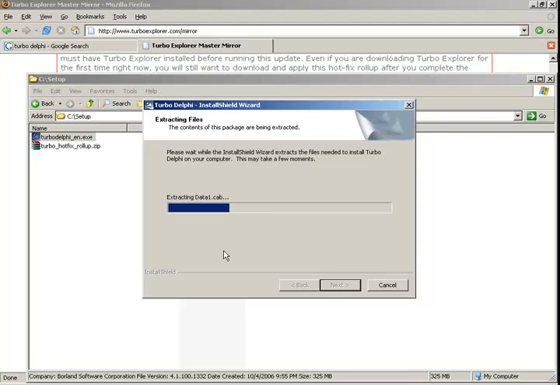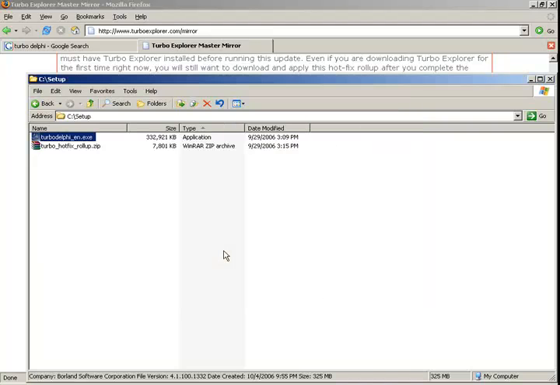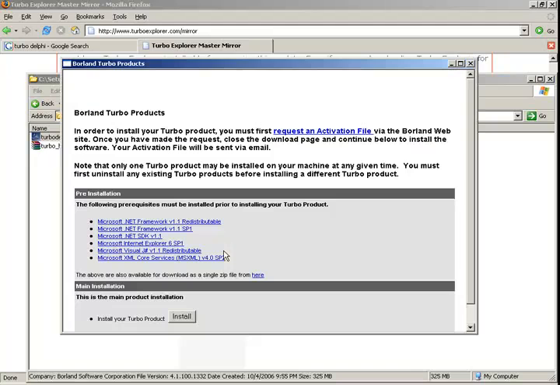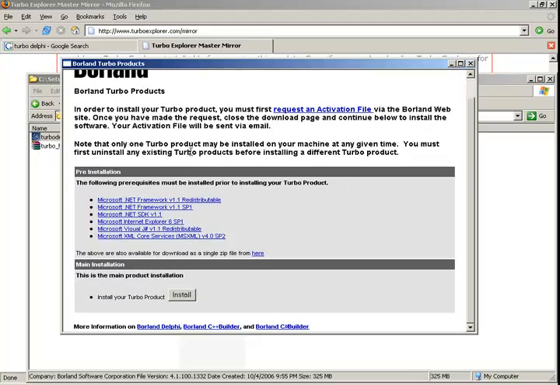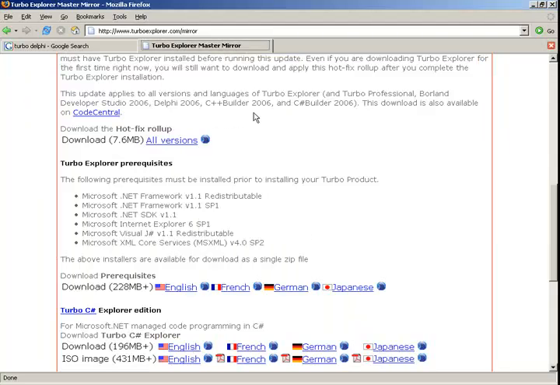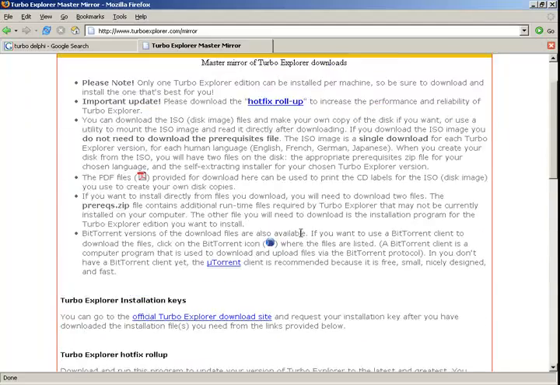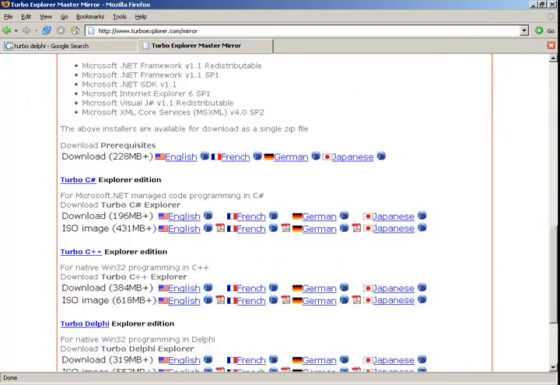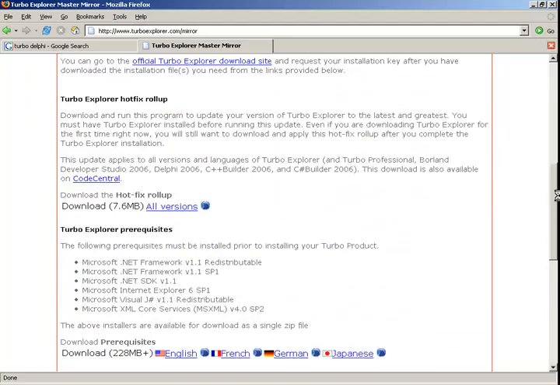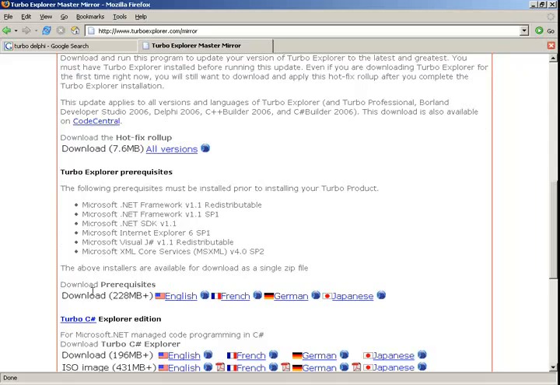Wow, look at the pretty blue bar. Neat. Hourglass. Ooh, Borland. All right, and so it's telling us about some prerequisites, which I think are also located on the page we just came from a second ago? Yeah, let me jump back just for a second. Where were those located? Give me just a second. Prerequisites? Yeah, there we go. Yeah, they do have a link to the prerequisites themselves.